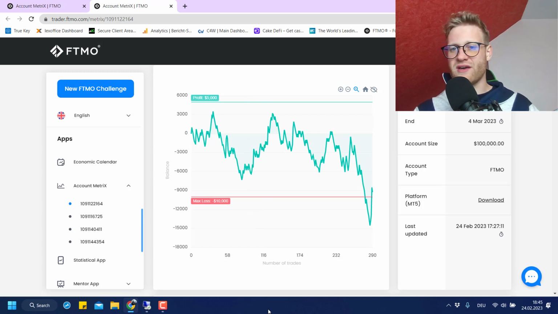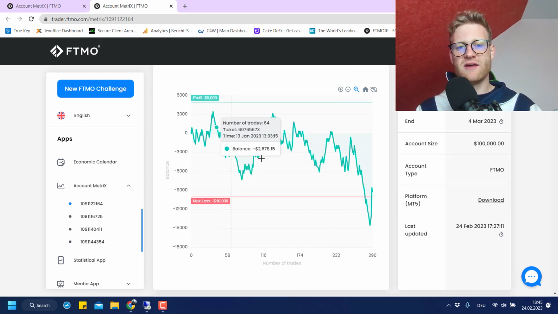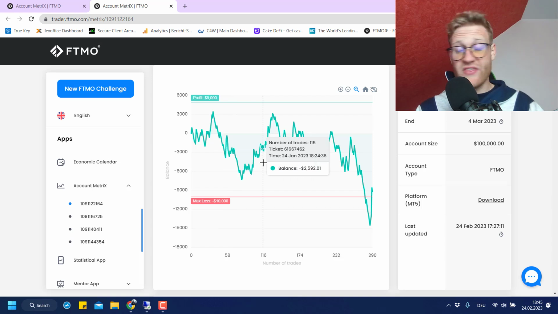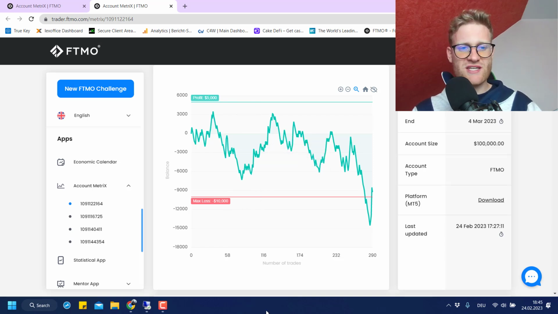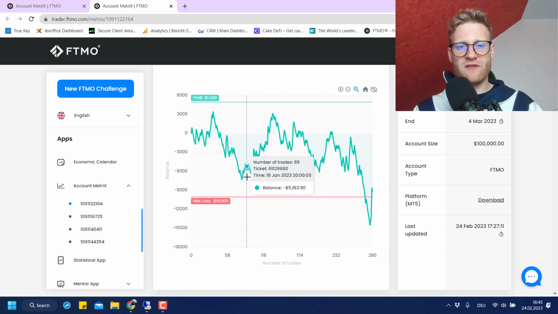But I do not think that the strategy was bad or that the markets were bad. I mean, maybe the German 40 was not the best choice because of the slippage. But yeah, in the end, it was just a bad period. It was just bad luck for the verification. And that's pretty much all I can say.